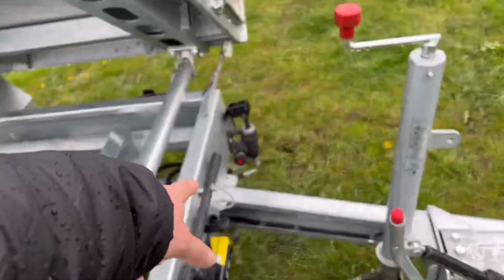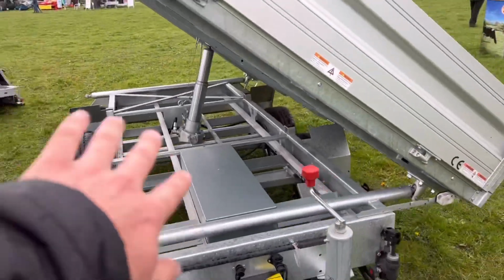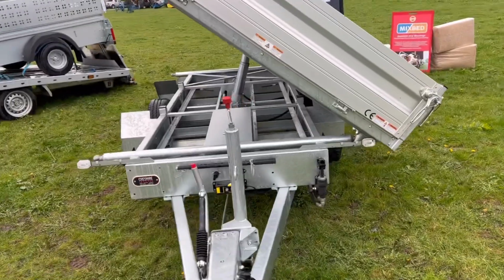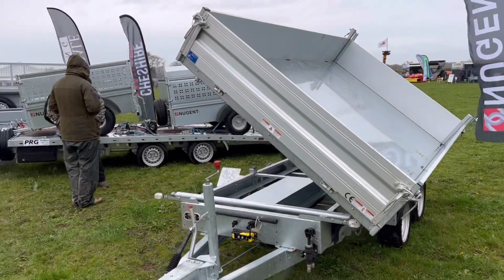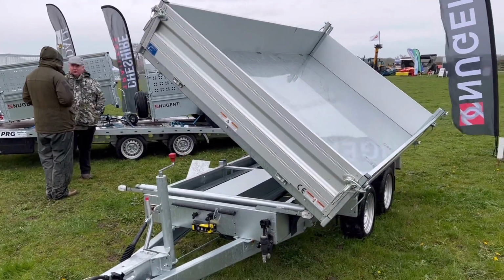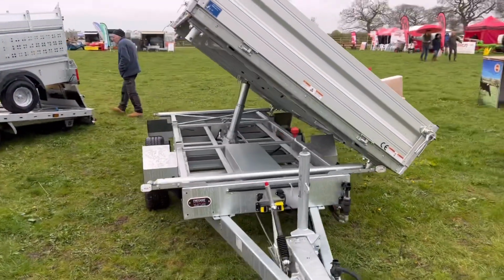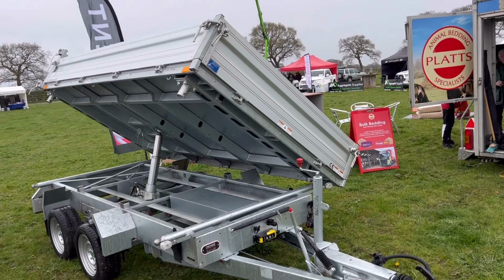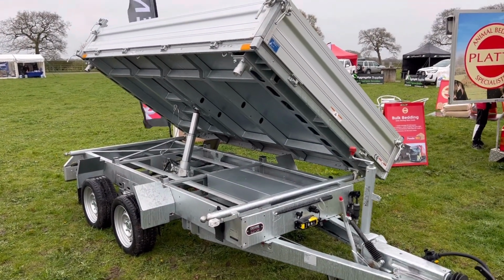Batteries underneath. Pump if you need it, if the batteries fail. Trickle charges, like you say, you can tip that way, or that way. You can put ramps underneath it so you can put cars on the top. And the whole thing is only £5.5 grand. Whereas I think an IFA Williams, similar size, would be like £8.5 grand. And obviously being German, it's built right as well. You can get cages for the top or extra aluminium sides. It weighs a ton empty as well. I think it's mint and really cheap.